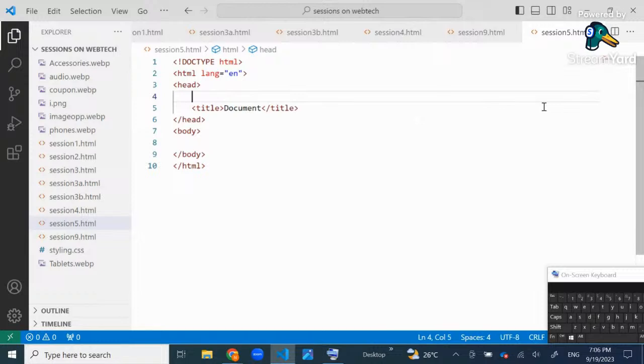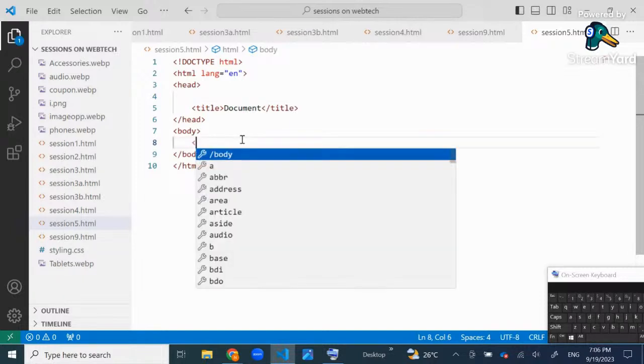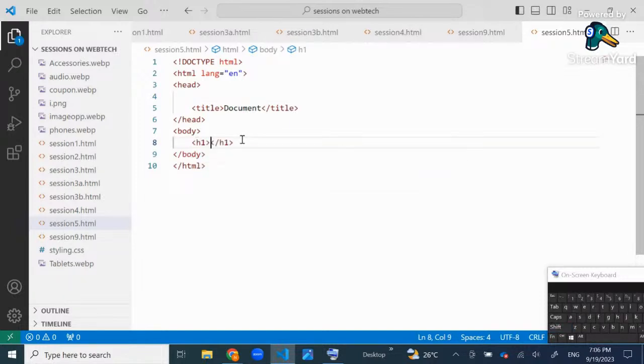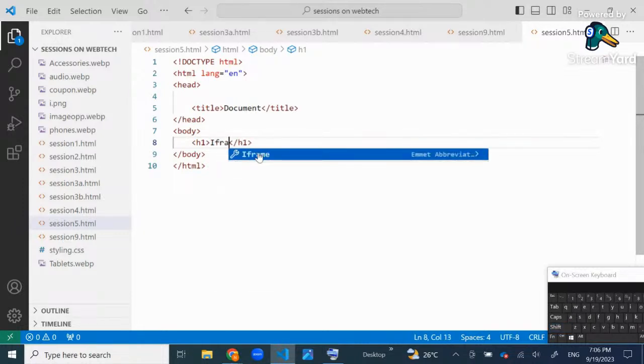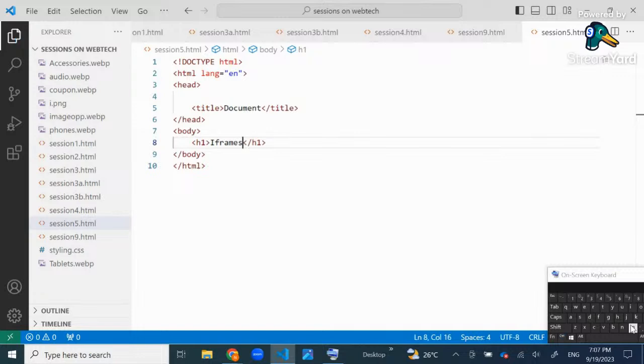Everybody save. Now put a heading called iframes. It is an iframe, and save.